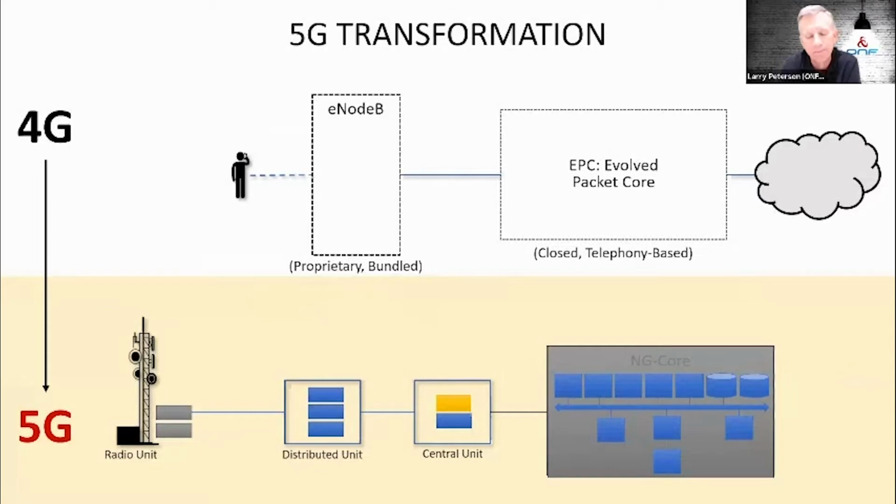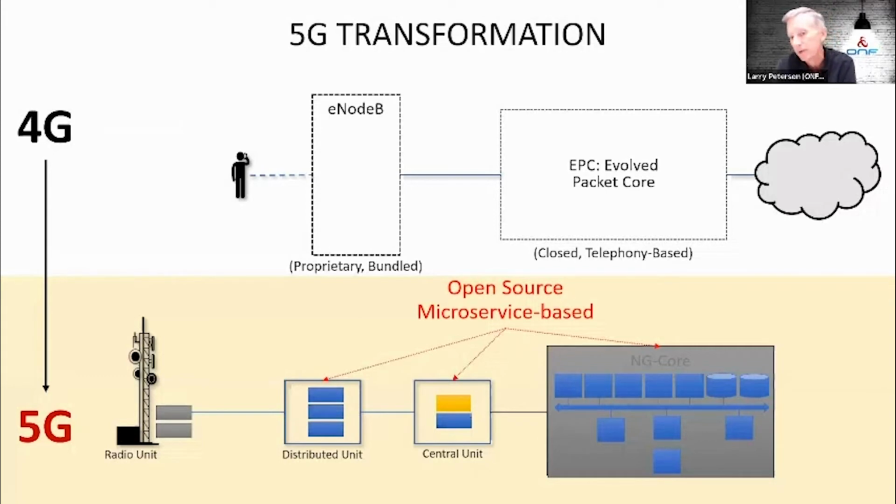Next overlay. There are two outcomes of this. One is that there's a lot of open source here, and that's fundamentally a good thing because it's going to open innovation to a much wider audience, and we've seen open source have a huge impact in the internet and in the cloud. Increasingly that's going to be the case in the access network as well. But it's not just that the software is open; it's packaged, deployed and operated as a set of microservices, and that's critically important because it brings the best practices of the cloud out into the access network.